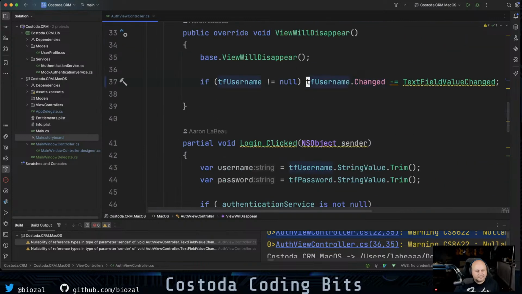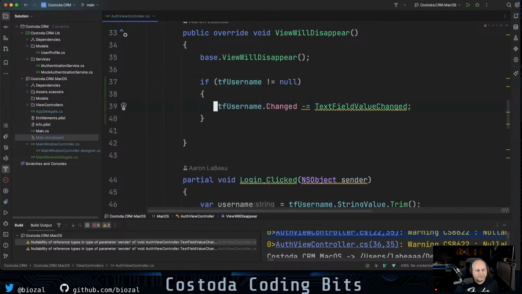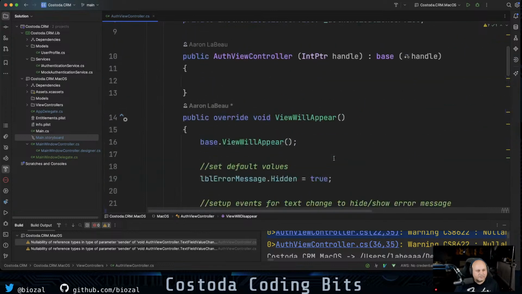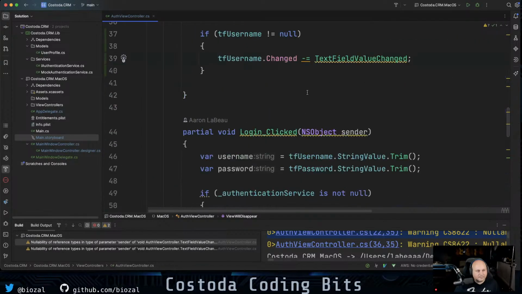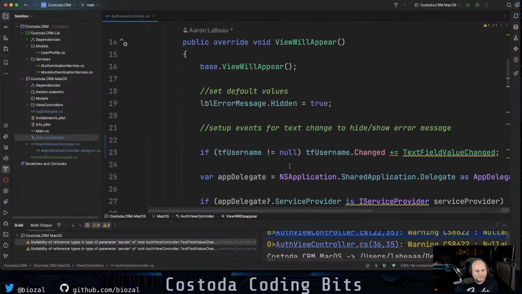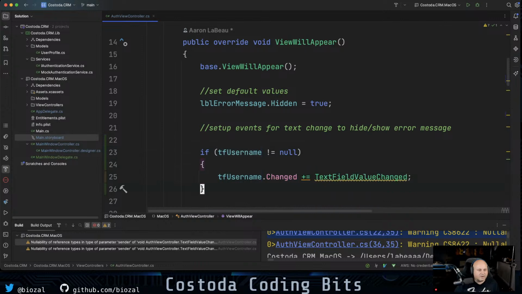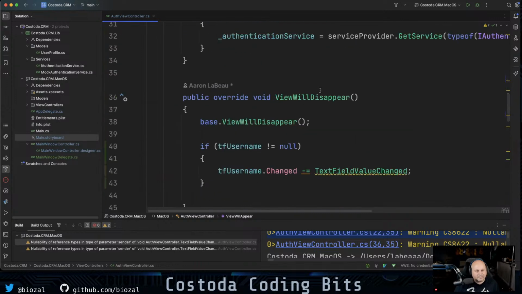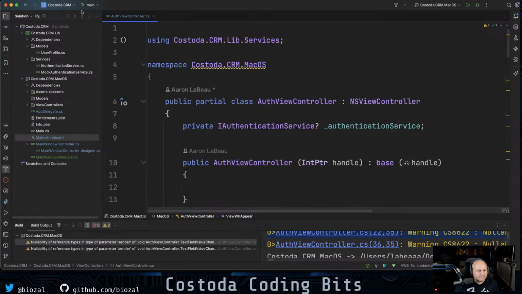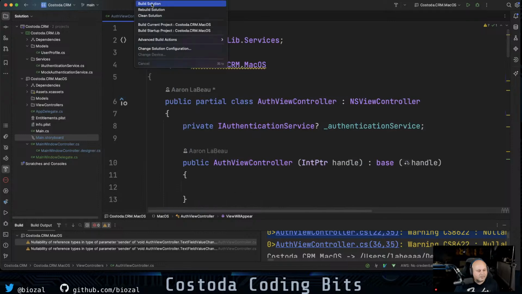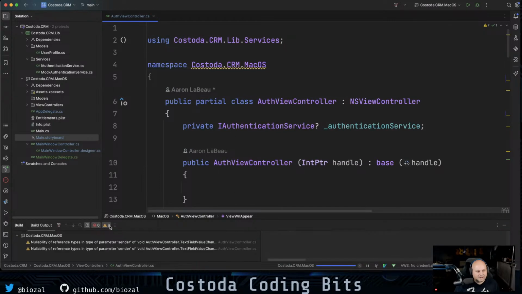But that's not technically speaking the code standard that I use. I usually use this because it makes it more readable. And every team I've been on does not use single line ifs, because from a code maintenance standpoint, if you forget that it's a single line if, you have a bunch of problems. So most teams I've worked on will do it like that, and that's better. Let's do a build and see if that gets rid of the errors, and if it does, we're gonna call it a day. I gotta get back to work.